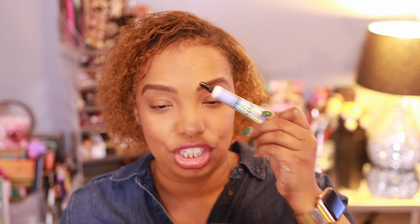What I did realize, I have worn one of the shades before. And what I realized, even when I did my last demo, is that glitter glue is really great for these shades. Even though they're not glitters or pressed glitters, it helps all the particles and shimmer adhere to your eyes and makes the shadows so opulent. Not to mention, you don't need a lot. Your finger is probably best, and then blend out with a brush. Otherwise, you're probably going to get a little crepiness with the marble shades.